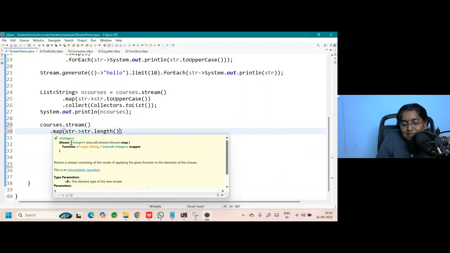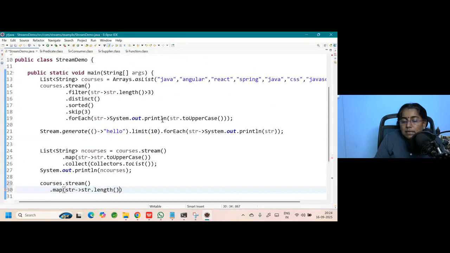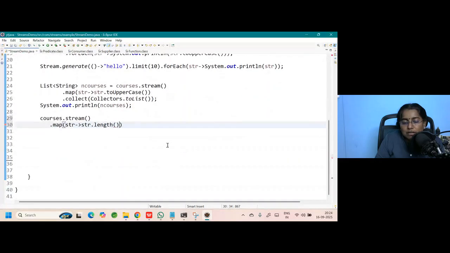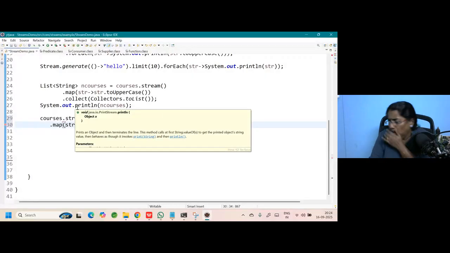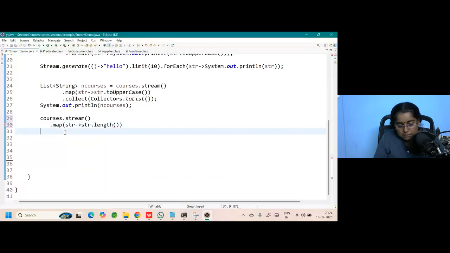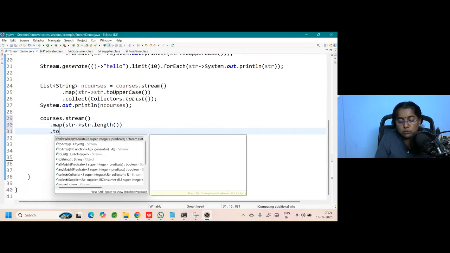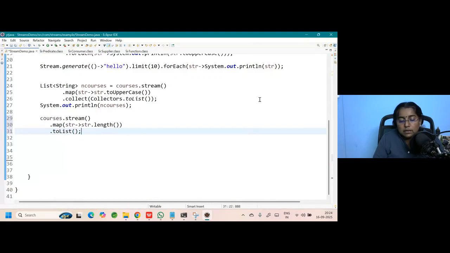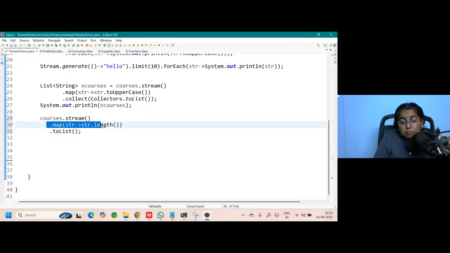I hope you can understand. It is Stream of Integer. Now what is coming outside? It will come as 4, 6, 5, 5, 4, 3, like that. One by one element is coming out, but the return type is a List of Integer. So let us convert it using .toList. There is also a method. See the return type, it is List of Integer. So input is str, output is length. This is a very, very important method.